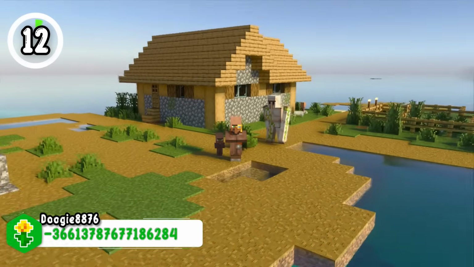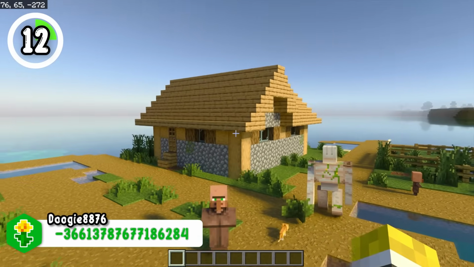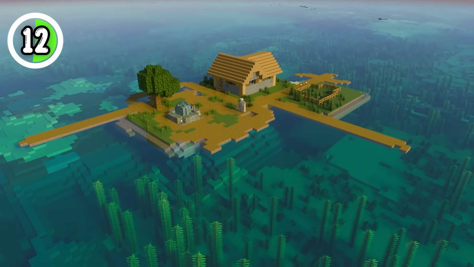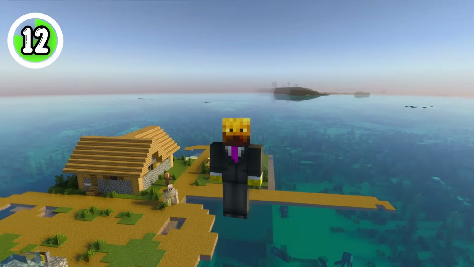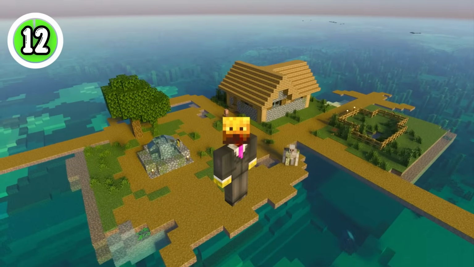This is the loneliest villager I've ever seen. This guy is the only house, I guess he has a couple friends, but he's the only house on this floating village island. This thing is so funny. Honestly, I don't really know what else I'm supposed to say. There's a couple pieces of land nearby, but you're mostly just surrounded by a ton of water. And yeah, I guess that's it.